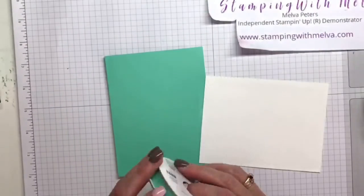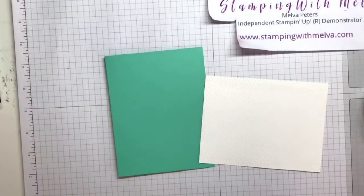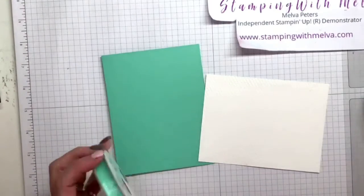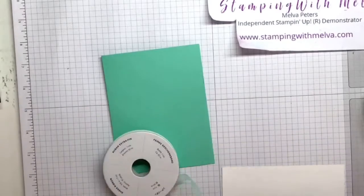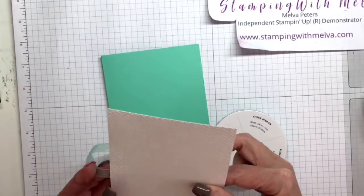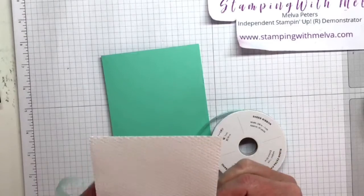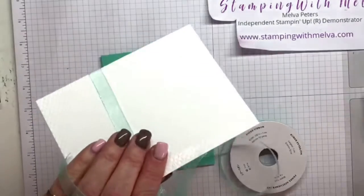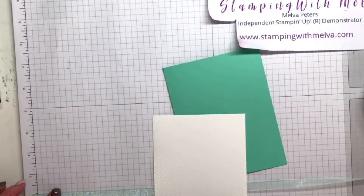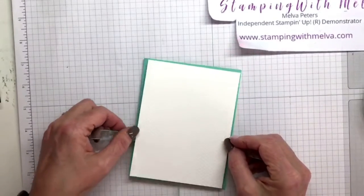So I'm going to take, I got a brand new roll of ribbon. Let's see if I can find the end. There we go. So I want to just take, and I'm going to wrap this ribbon around, but I want to make sure I leave enough on that end to tie a nice bow. So we'll just, there we go. So that's probably about, say, 24 inches should be plenty for you to tie a nice bow.